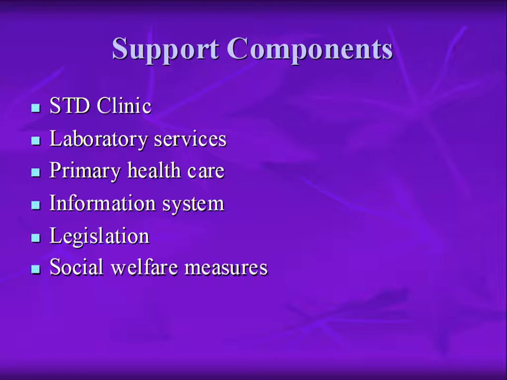The information system should be available, and legislation means the Immoral Traffic Act. Previously, in 1956, they called it the SITA Act, that is, the Suppression of Immoral Traffic Act. Under the application of the legislation, if any woman or person was assaulted by persons with sexually transmitted diseases, you have to take severe action on those persons. That is the Immoral Traffic Act. And then social welfare measures.